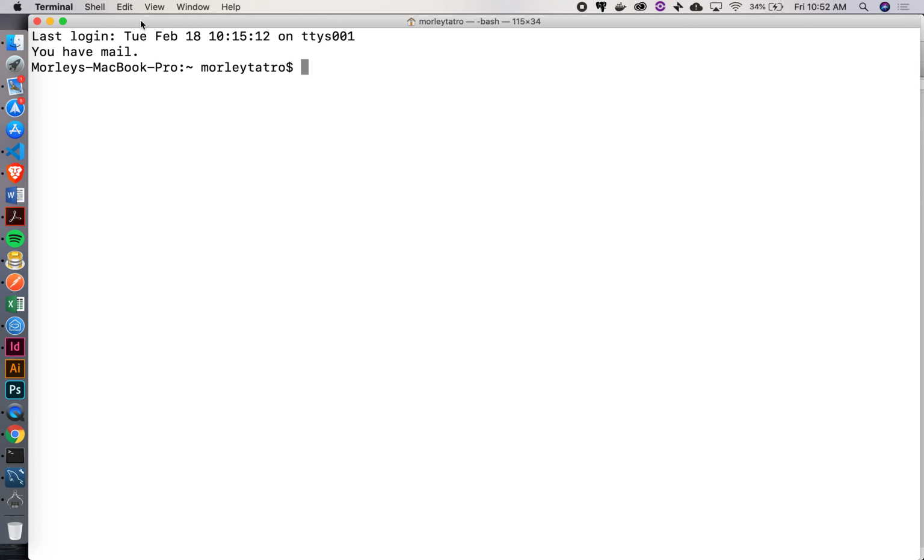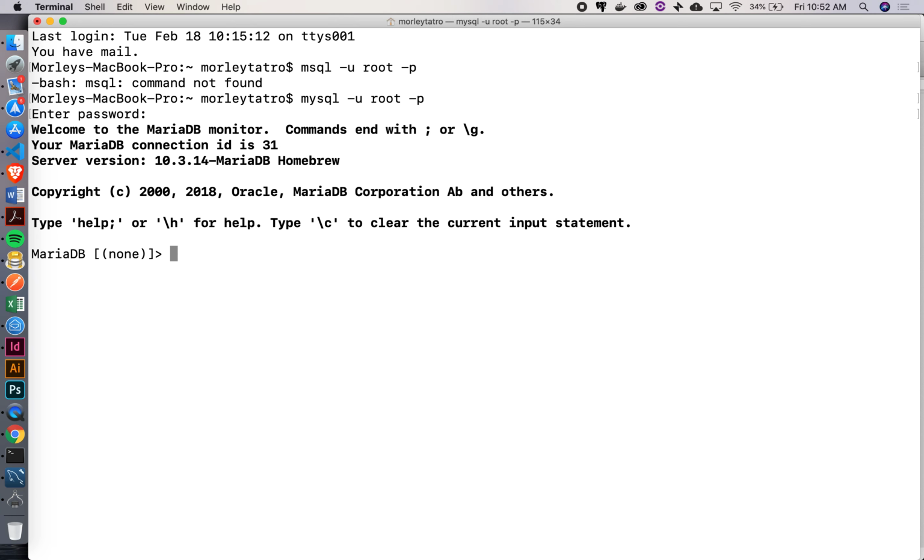So once you get MySQL installed, you could just run it. So I could say mysql -u, which means what user am I going to run it with? I'm going to run it with root. And then -p means I want to use my password. Yeah, I sure did. Sorry about that. Okay, so now I've actually installed MariaDB, which is an alternative to MySQL, but technically pretty much works the same way.